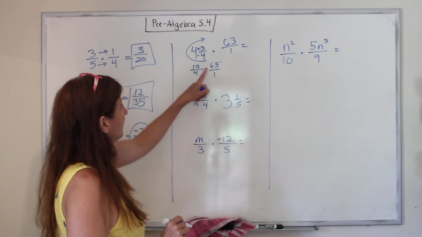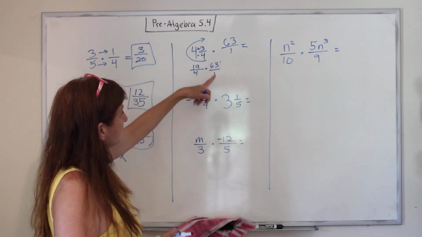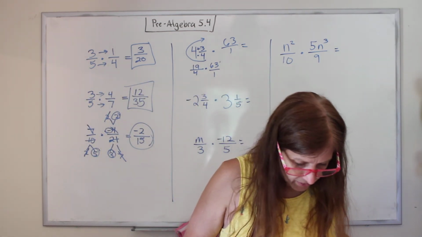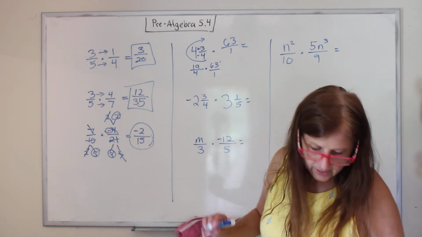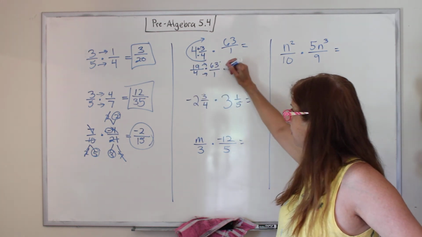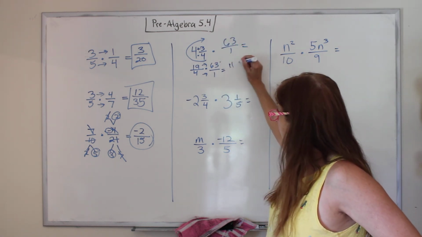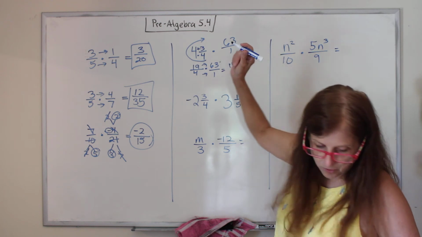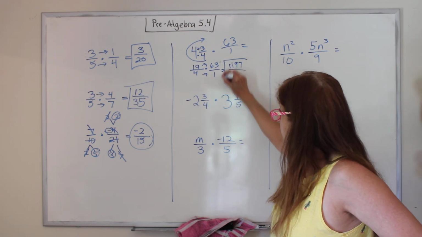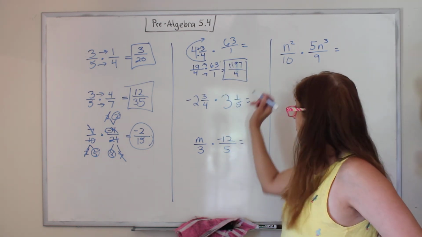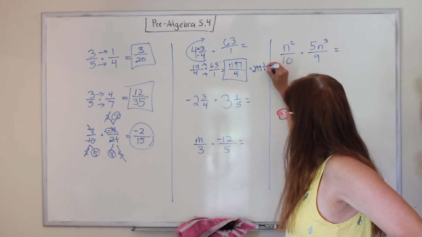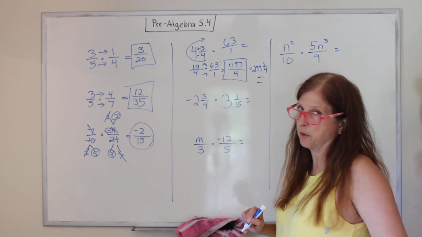There, that looks better. Now, is there anything I can mark out? 4 doesn't go into 63, it goes into 64. 19's prime. I think that's it. Let's cheat and look in the book and see if there's anything we can mark out. Nope. So you just multiply across, and of course you would do this on your calculator unless you know your 19 tables up to 63, which I doubt because I don't. It's 1197, I'm being dyslexic here, I'm writing it backwards, 1197 over 4. Now, in algebra, that is considered the answer, but because it's pre-algebra, they like mixed numbers. You're not going to have to do this ever again, I think, once you hit algebra. So that's the answer that they would have in the back of the book.